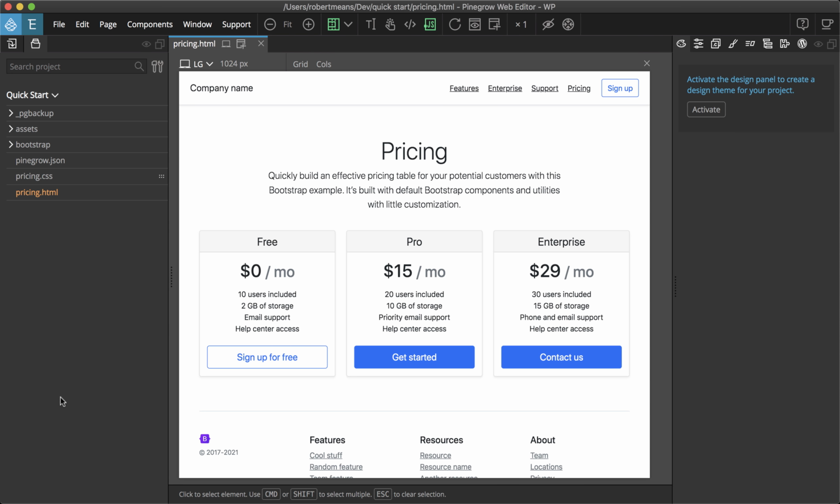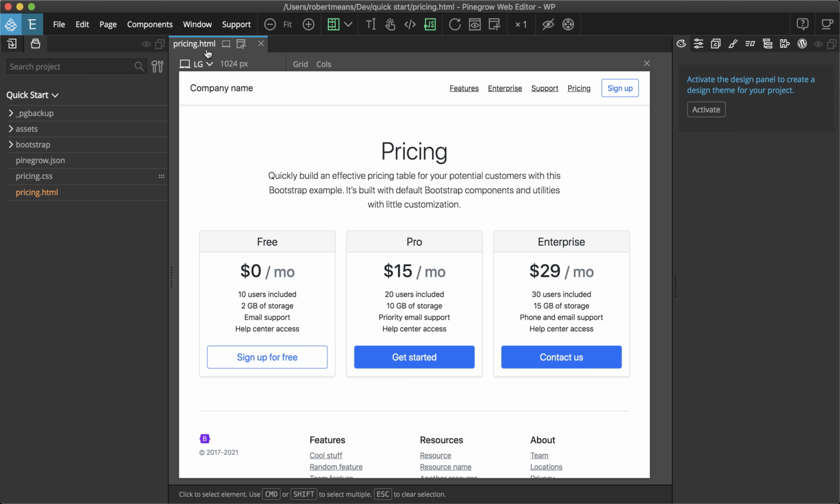The Pinegrow editor itself is divided into several functional sections that surround the central page view. This view emulates what will be shown when you open your HTML document in a browser. This forms the core of designing your web page visually. The page view has a number of controls. On the top tab, there is a name of the page, in this case, pricing.html. There can also be multiple icons depending on how many page views are open.